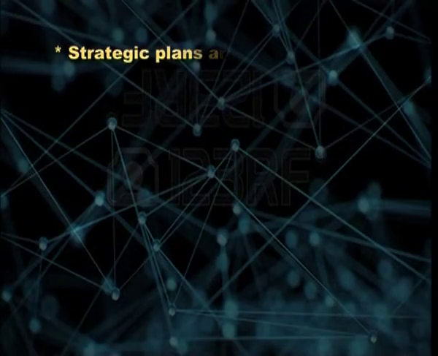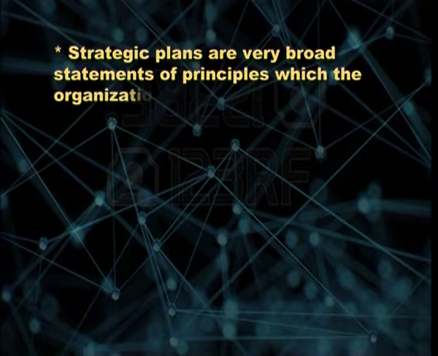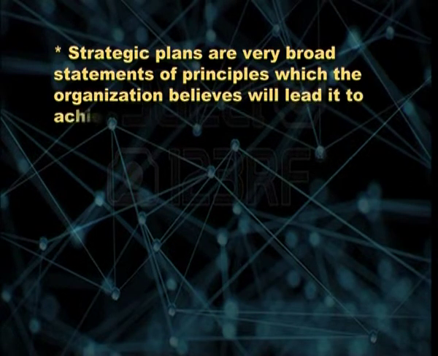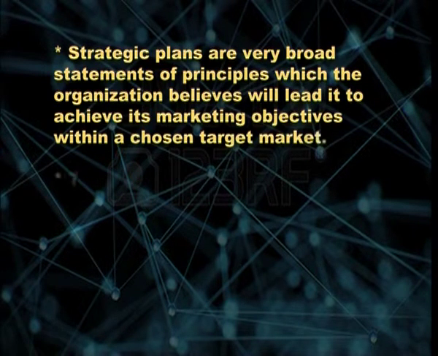Marketing strategy is derived from an organization's corporate strategy. The marketing strategy then has to be translated into a strategic plan, or set of strategic plans, if the organization intends to exploit opportunities in more than one target market. Strategic plans are very broad statements of principles which the organization believes will lead it to achieve its marketing objectives with a chosen target market.